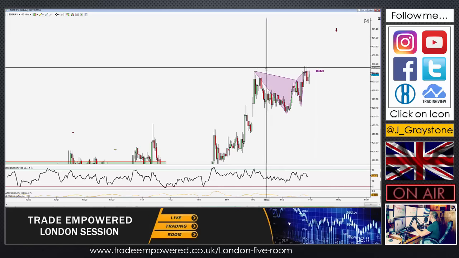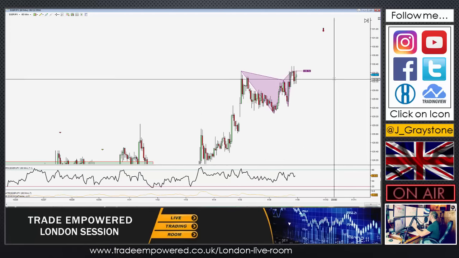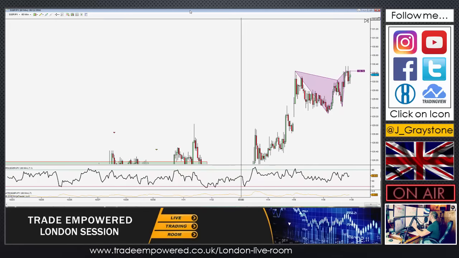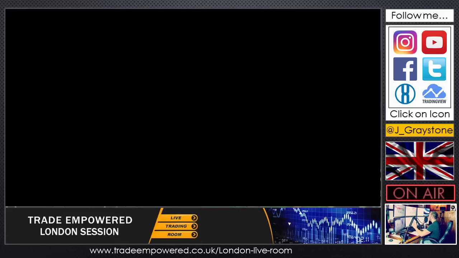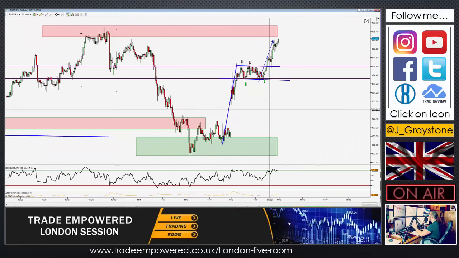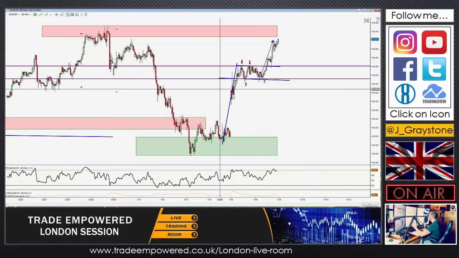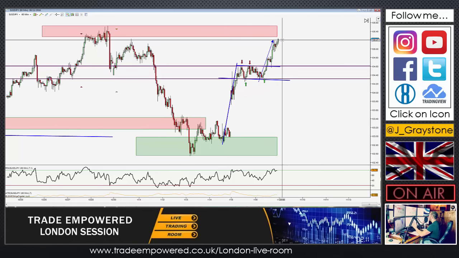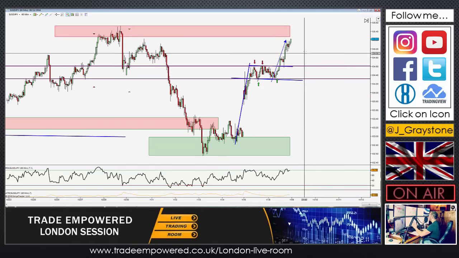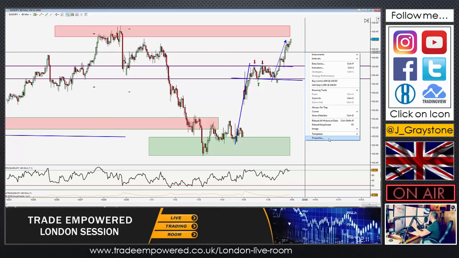Haven't put in a higher close, so there's no trend continuation here for me at the moment, and we'll just have to wait and see, and again sit on our hands until after tomorrow. Dollar yen, what's this? This is still the analysis that we left on from earlier. So this was the prediction we made. I think we were here when the live room started, and you can see we broke out of this consolidation flag pattern here.